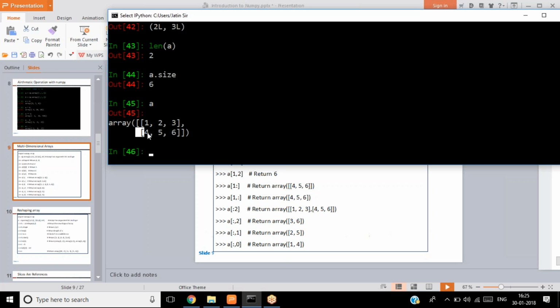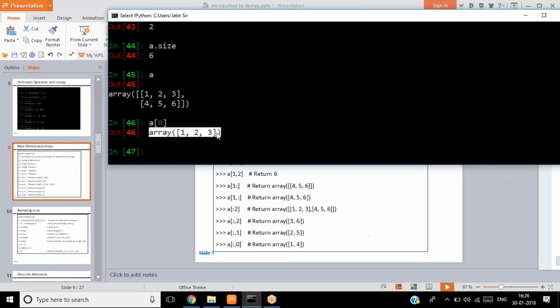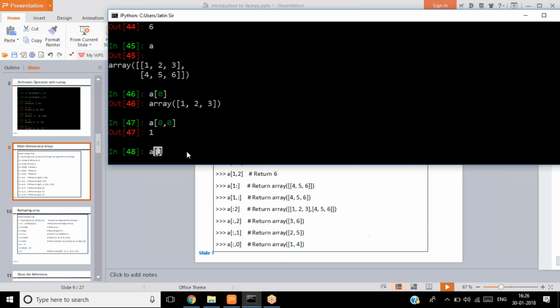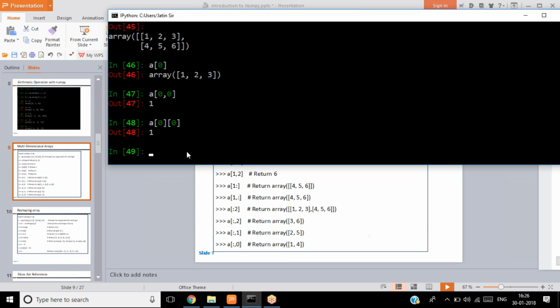Now this is row number 1, this is row number 2, this is column number 1, this is column number 2. It works in a very good way in slicing, through which I want. So if I say A[0], it gives me the 0th index, which is 1 2 3. Now if I say [0, 0], it means that I want to pull out the 0th row, 0th column out of it, which is 1. I can also do it like this, A[0][0], that's also fine. So [0, 0] gives me the 0th row as well as the 0th column.